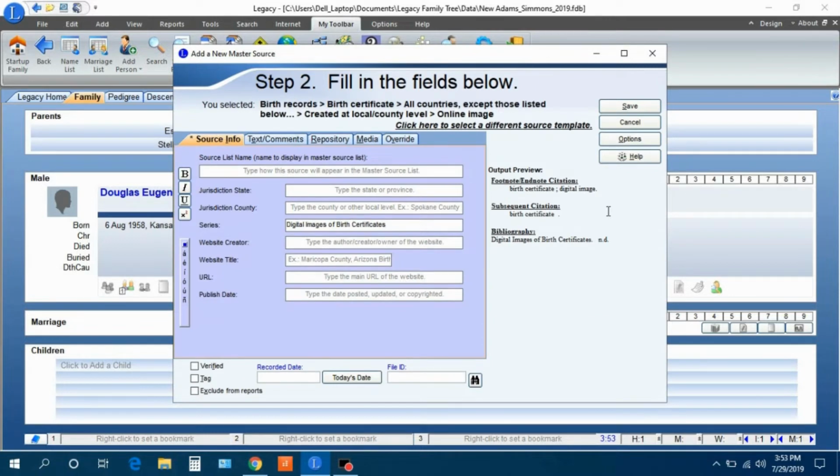Okay, now we're going to enter how we want this source to appear in our master source list.